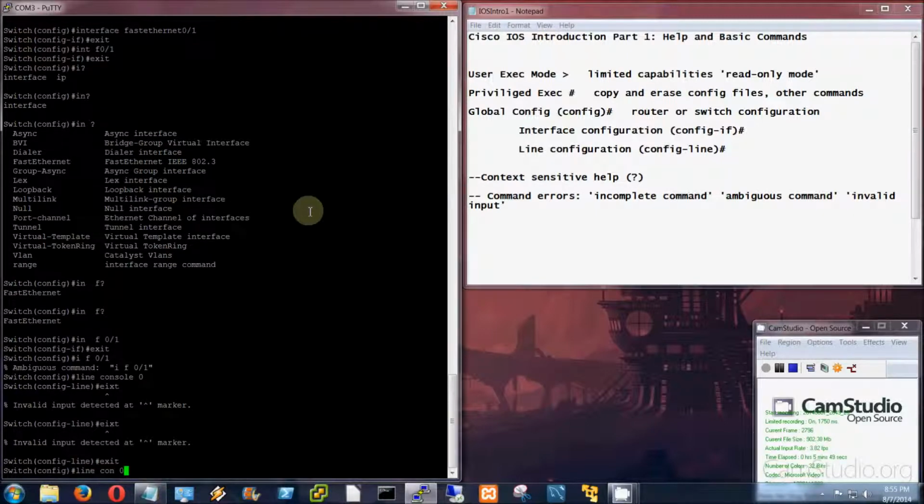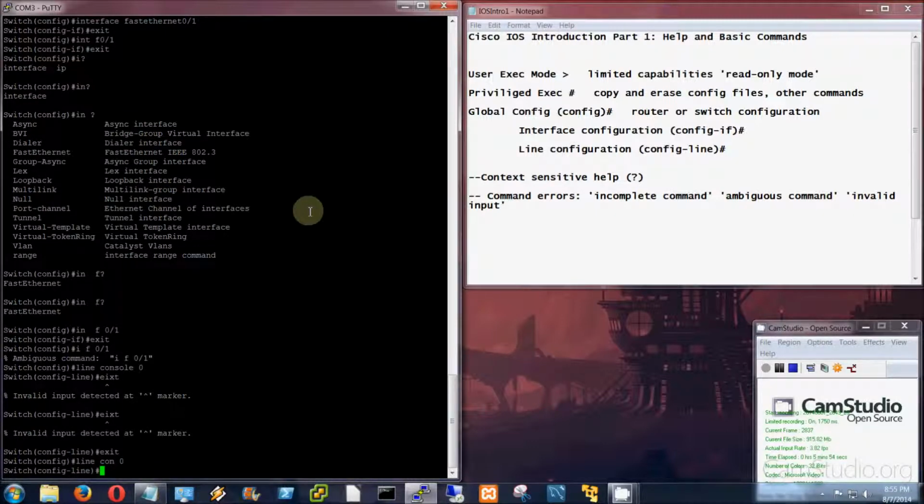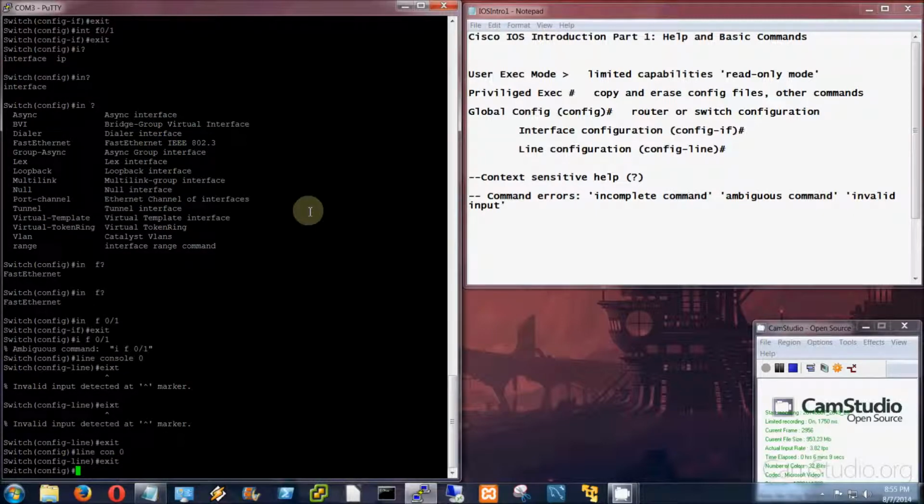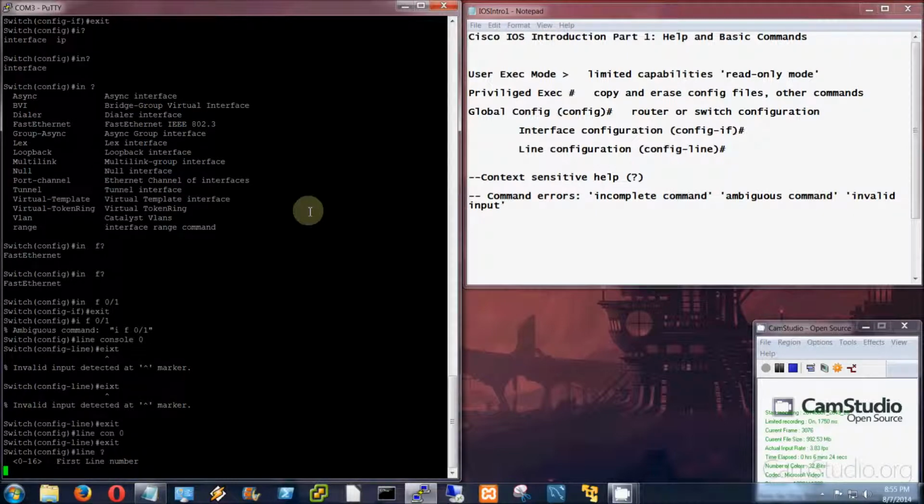But you're going to find that you're going to be shrinking a lot of your commands, and you're going to get to the same thing. Just less typing. If everything on here is typing, the less is better, as long as it's human readable. But line con 0, that takes you to the line configuration for the console. The only other thing in this video is the VTY. Now VTY is how you connect remotely. So if you're using SSH or Telnet, those are the lines that you're using to access that way.